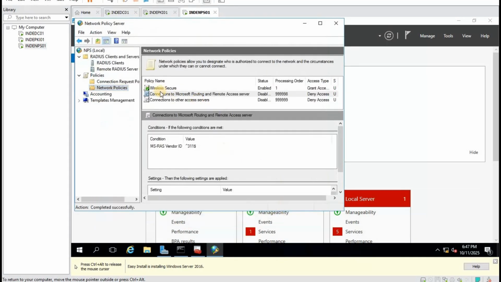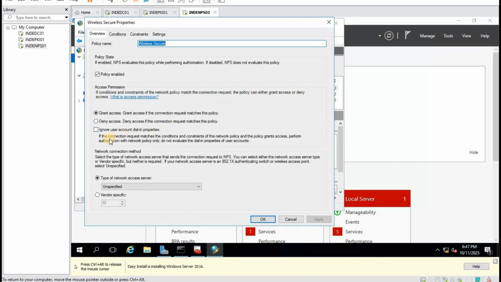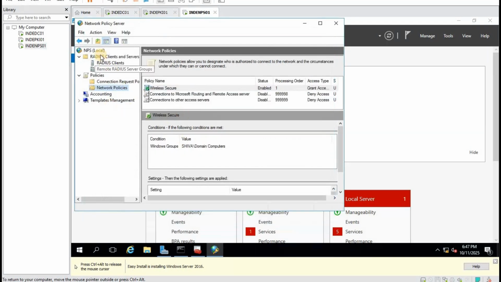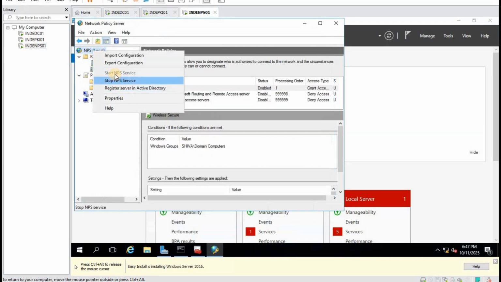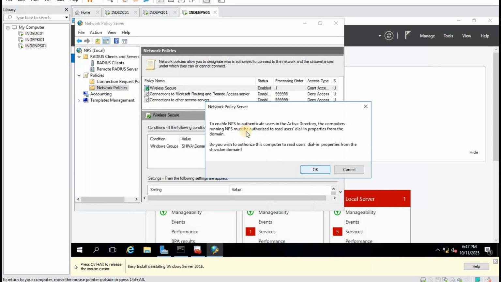Okay. And we can just select this as well. Now we need to ensure that Start NPS Service is grayed out. It means it is running, and Register Server in Active Directory. That is also important.